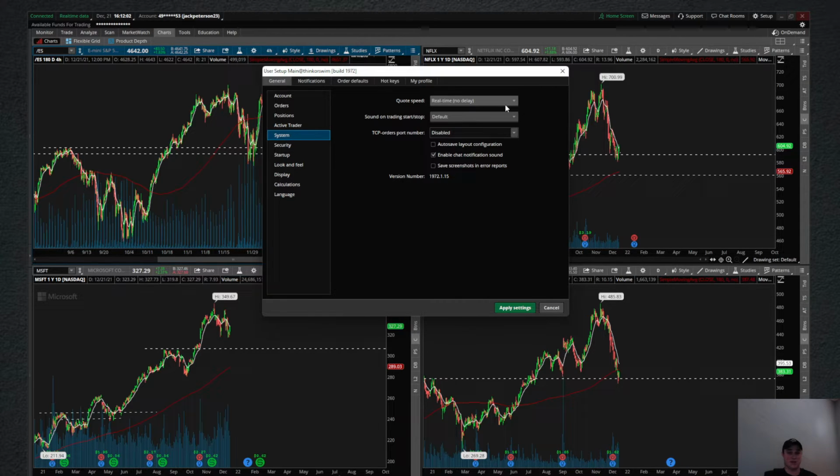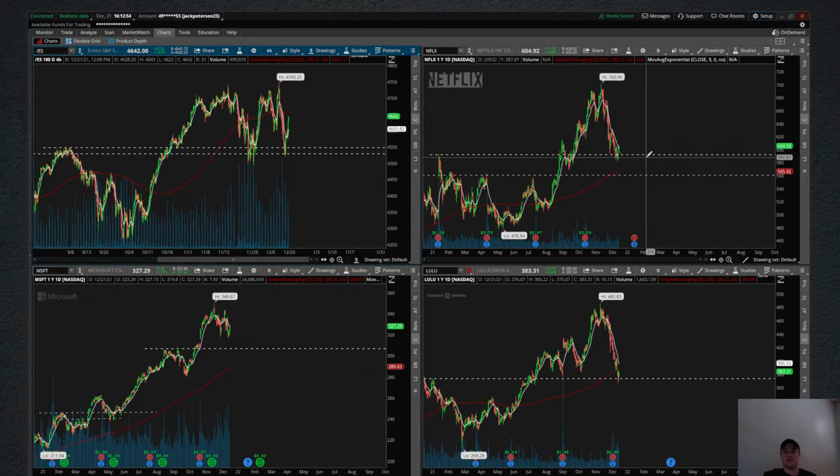So it's really, really common for charting platforms to start you off on delayed data. This is obviously easier for Thinkorswim and TD Ameritrade because they don't have to give you data as quickly. But from a trading standpoint, right, this is a huge disadvantage because we're getting a delayed set of data. We're not getting the real data. So if you're trading in a day-to-day instance, you're really going to want the most accurate and up-to-date information. So in order to do this, you will have to click real time and then apply. A little bit counterintuitive, but the platform I believe starts at moderate. So it's not a huge noticeable change, but we will want this flagged as real time so that everything we see is in fact real time.